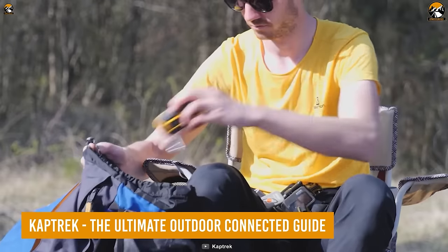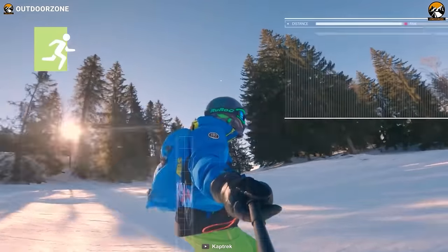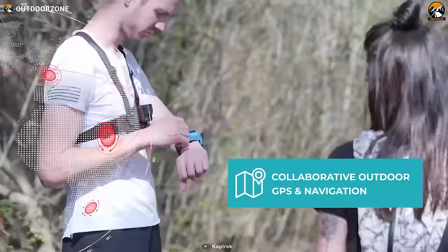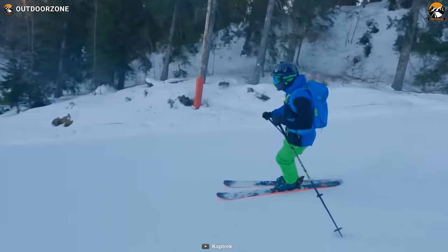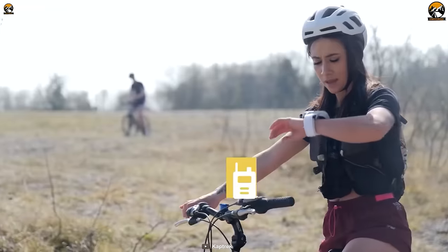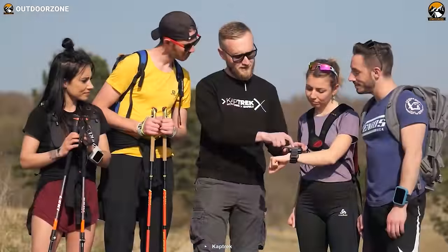While on an outdoor adventure, keeping all your gadgets connected seamlessly is crucial. That's where the CapTrek Outdoor Connected Guide comes in handy. This innovative device connects all your gadgets on the go, including your drone, action cams, cardio belts, and smartphones, so you can capture and share every moment of your adventure. It's also a powerful navigation system that gives you access to essential information like your position, route calculations, tracks, points of interest, GPS coordinates, and compass readings. The CapTrek also includes an SOS button that allows you to call for help with just one click, and with the ability to communicate with your fellow adventurers, you'll never be out of touch even in the most remote location. The Performance Tracking System helps you monitor your progress, and with its durable and rugged design, you can take it on even the toughest adventures.